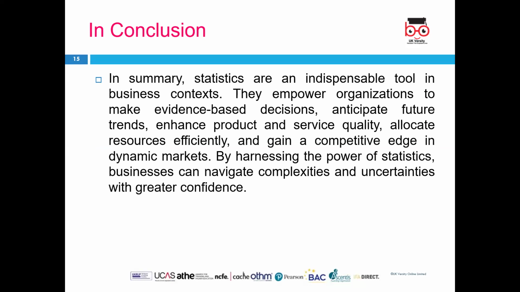So in conclusion, statistics is an indispensable tool, and organizations hire many resources who have advanced statistical knowledge to help them with making business decisions. They empower organizations to make evidence-based decisions. Basically, they remove the bias of the managers or the leaders, anticipate future trends, and enhance product and service quality. Accordingly, they help in optimizing the resources. Ultimately, the objective of all of these is to gain a competitive edge in a dynamic market. So statistics plays a crucial role across all the business functions, and it is a core component of an organizational strategy. By harnessing the power of statistics, businesses can navigate complexities and uncertainties with greater confidence.